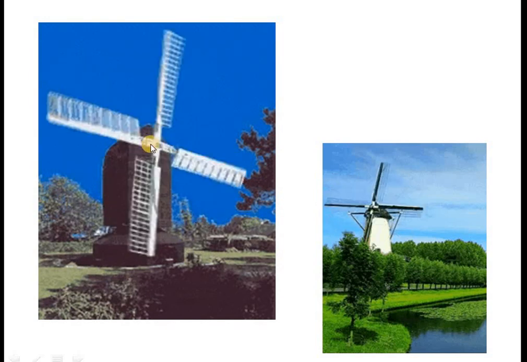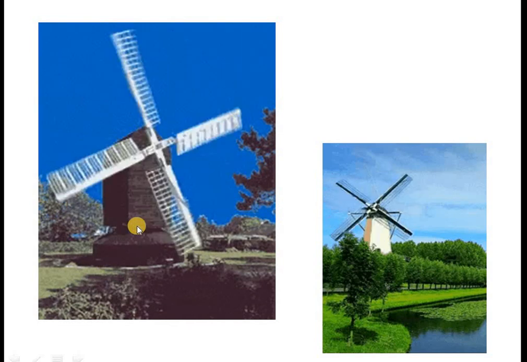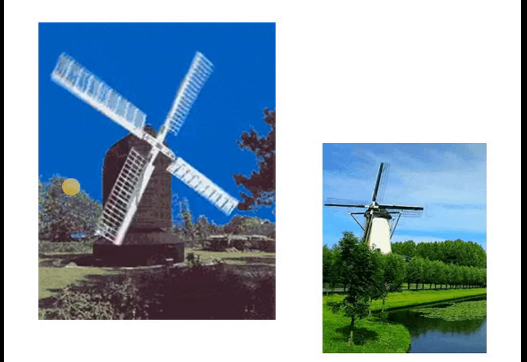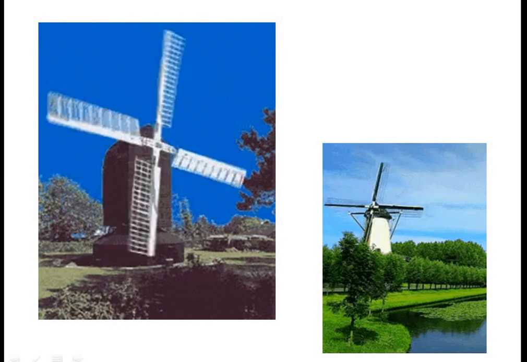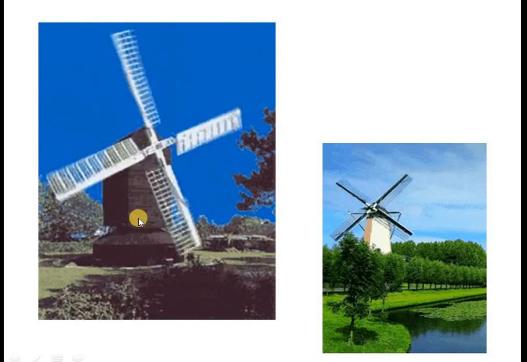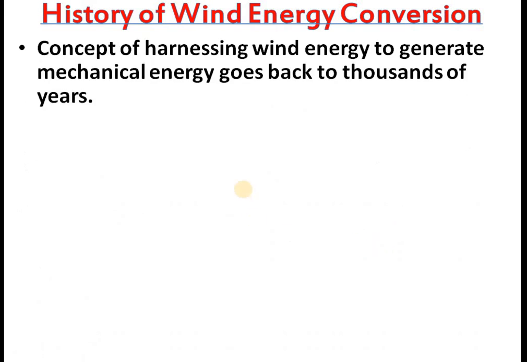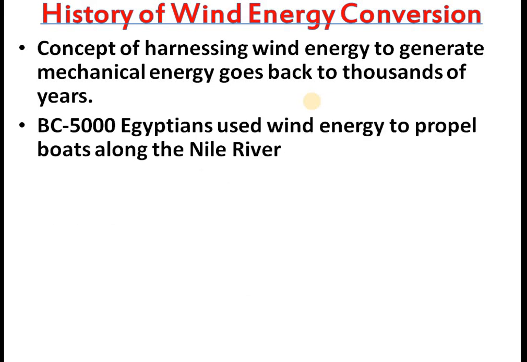In olden times, they were used for grinding flour, in flour mills, where they used to powder cereals like wheat, rice, maize, barley, etc. At that time there were no electrical machines, so they simply used wind energy mills to grind flour for food purposes. If you go into history, you will see that wind energy technology has thousands of years of history, even 5,000 years back, during the time of the Egyptian civilization, the Nile civilization.